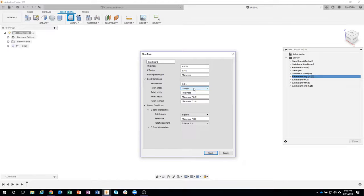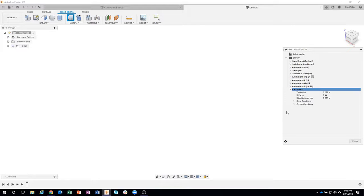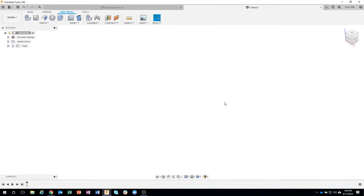Then we went through and said, we want our reliefs to be straight and square. And again, this will make more sense as we start creating parts. So I'll go ahead and save that, and you'll see I now have a new material called cardboard. So I can go ahead and close that out.